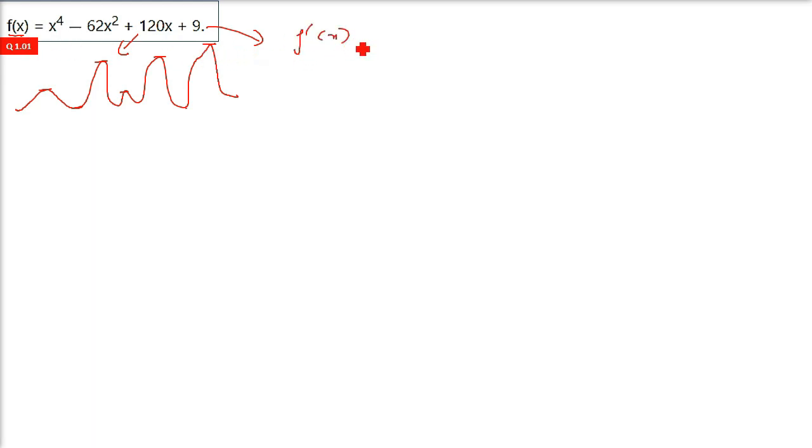So what do we do? F prime x or f dash x, we differentiate the function. The second step we used to take was we used to equate it to 0. When we equate it to 0, we get the critical points. So we mark those points. Let us say we have 3 points and we mark it on the number line from negative infinity to infinity.